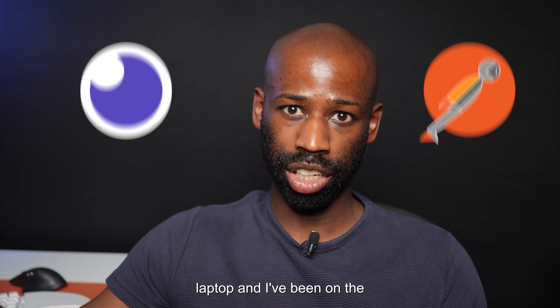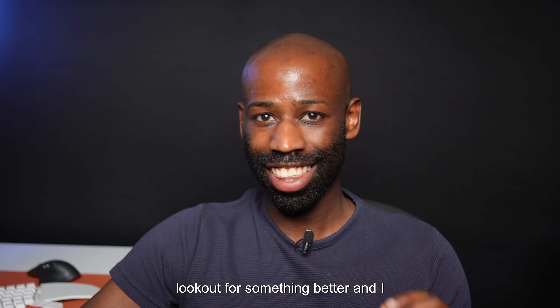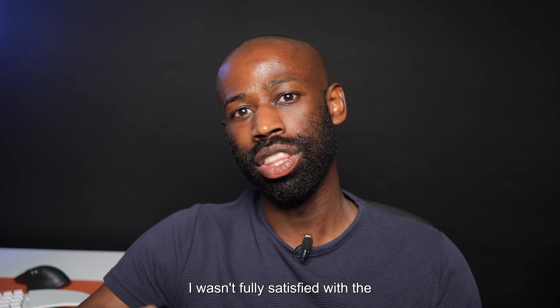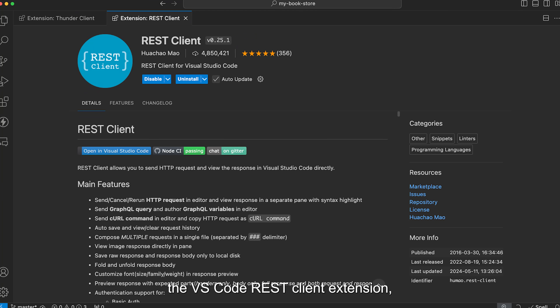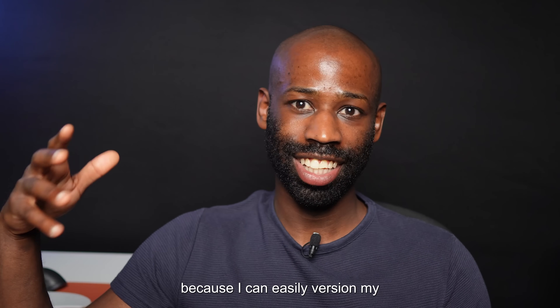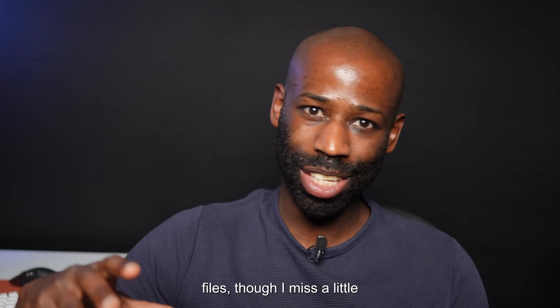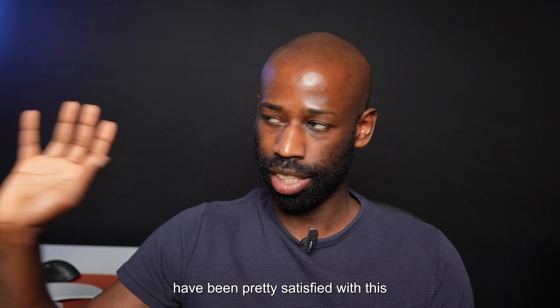They're not even on my personal laptop, and I've been on the lookout for something better. So initially I tried Thunder Client, the VS Code extension, which is fine, but I wasn't fully satisfied with the Git Sync feature. Then I switched to the VS Code REST Client extension and I'm quite happy with it because I can easily version my files, though I missed the graphical interface a little bit, but I've been pretty satisfied with this setup overall.